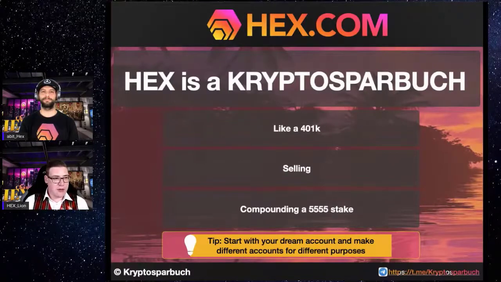And here a word about selling again. You know that in a retirement provision account, you don't sell for decades. Sometimes, like half a century, you are not even able to sell. You get interest, so that little money hopefully becomes a lot of money in the future. To do it with HEX, you could always stake for 5555 days and treat it as your personal pension plan.